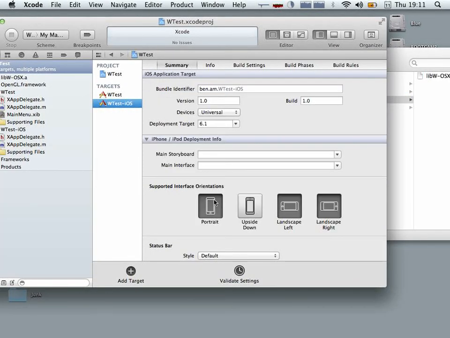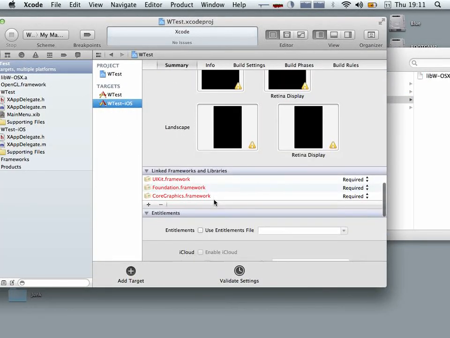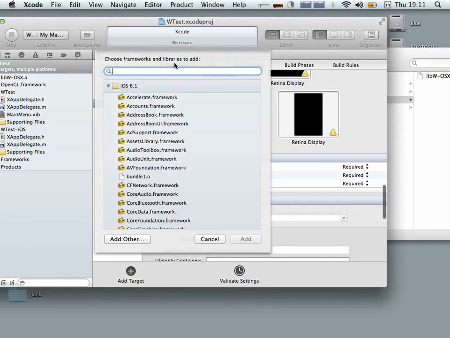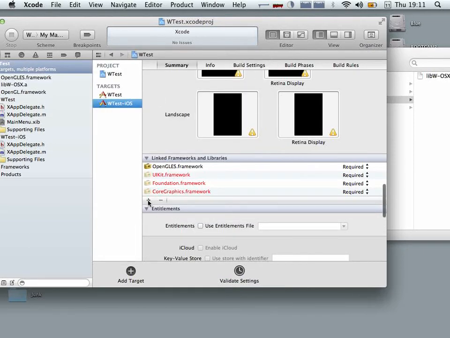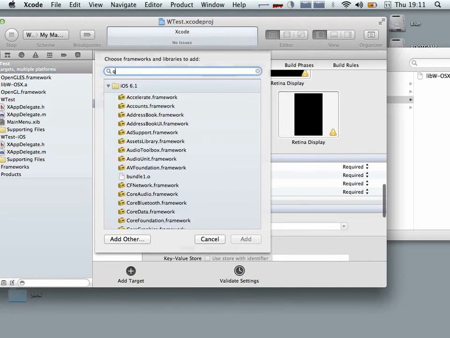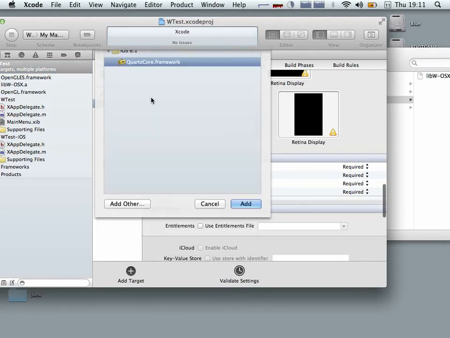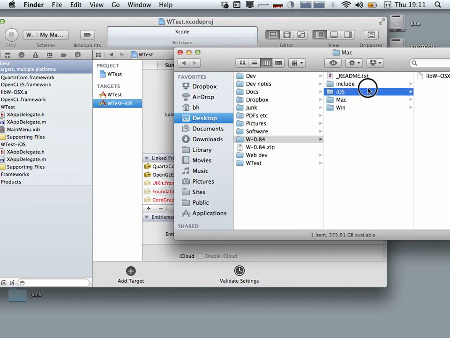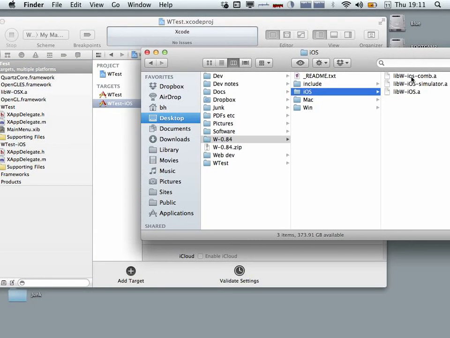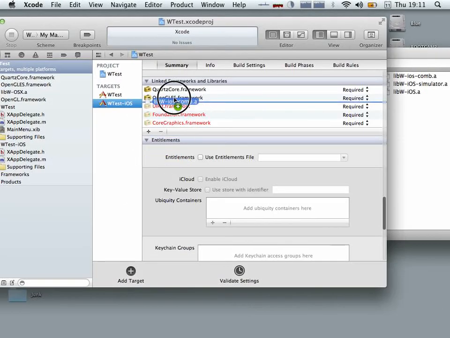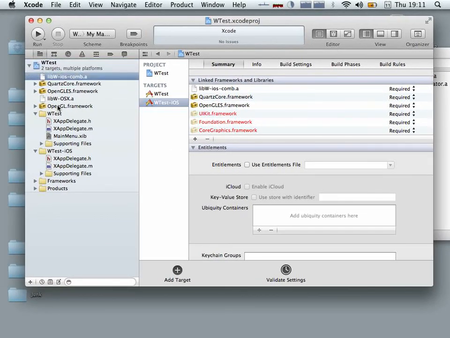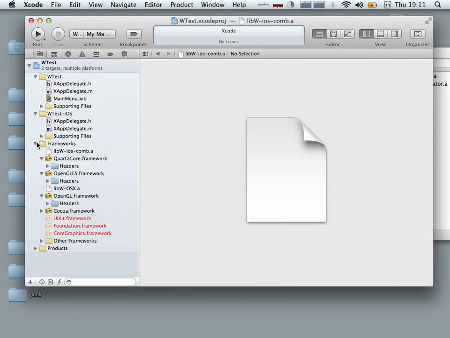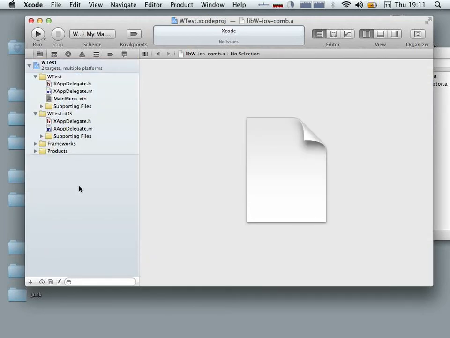The iOS version requires OpenGL ES and Quartz Core, and we'll add W. And that's us basically set up.